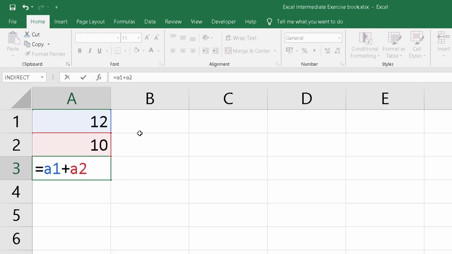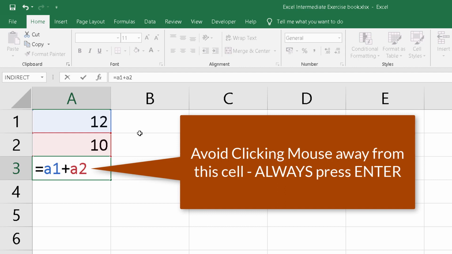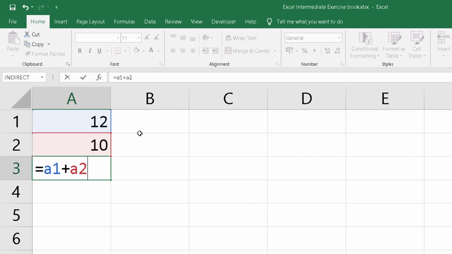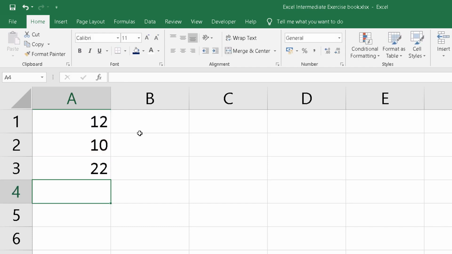So you'll notice we're just specifying the actual cells, not the content. When we press enter, and this is quite an important part, some people click their mouse away from the calculation. You want to be in the habit of pressing the enter or return key on your keyboard. When we do that, you can see it gives us the number.